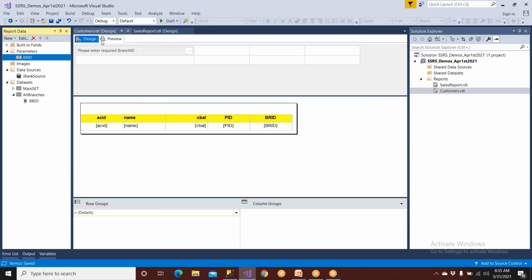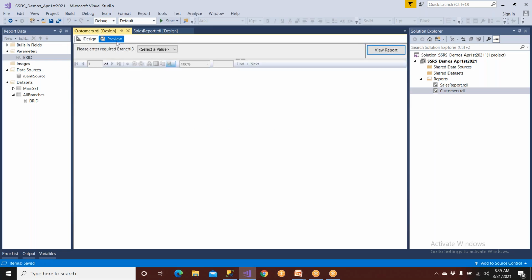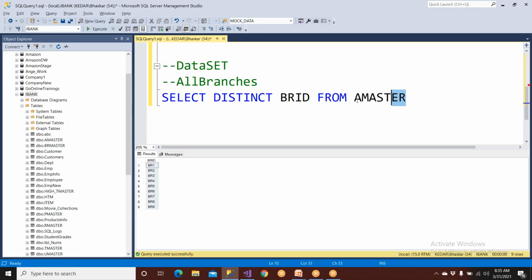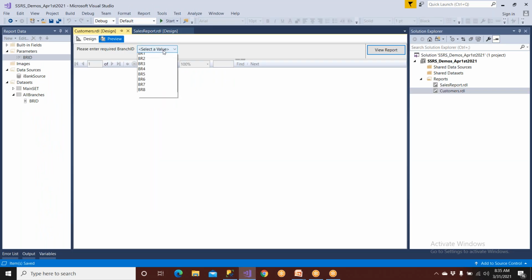So go, save and preview. Now you see the beauty. This is how you can create branches. So all the data coming, where are you getting it from? From this data set. What is the data set? A query. Where is the query available? In your table itself. Clear? So this same data is now going to be shown there.